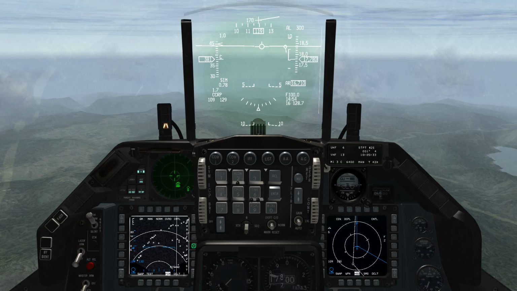Well, I'm going to get out of snowplow here for a second, and I'm going to go back to this situation where we have the steer point behind us. We don't have any radar control. I have left and right here, but I can't get the FCR cursor to move forward. So what we don't want to do is go to the mark mode. We just keep hitting mark until we get to FCR.